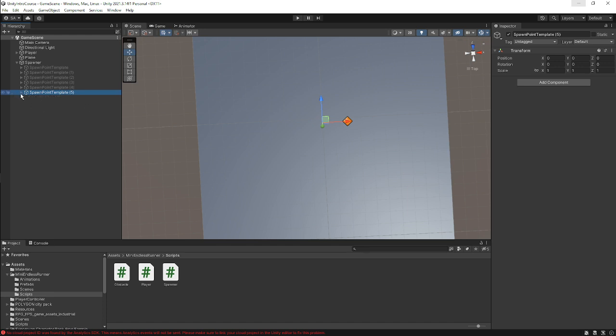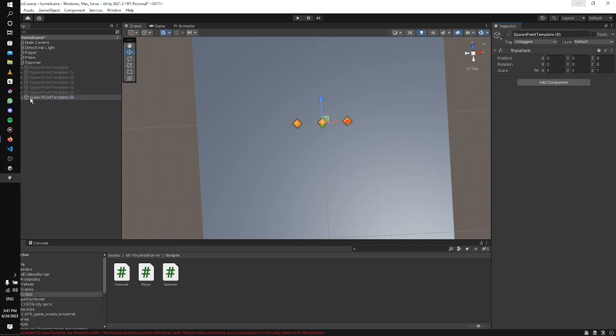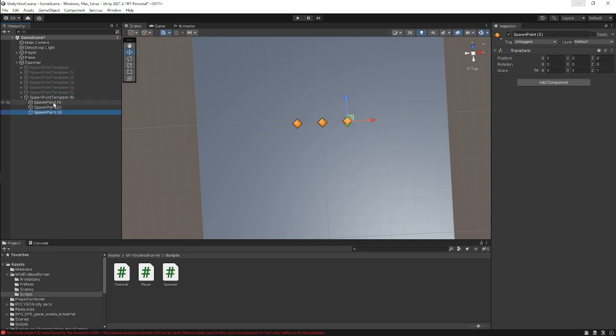And then a final one, let's make it so that the one in the middle is the only one left. So we only have one, and that will be the one in the middle. Get rid of these two, and then we are only spawning in the middle. So we have these different 1, 2, 3, 4, 5, 6. We have these 6. This one is just what I used to create them.